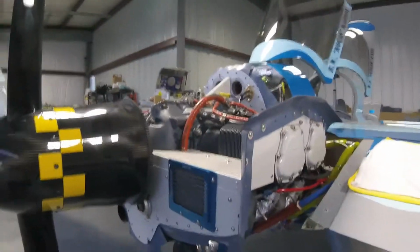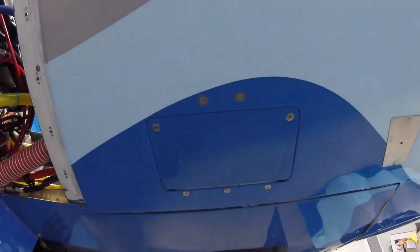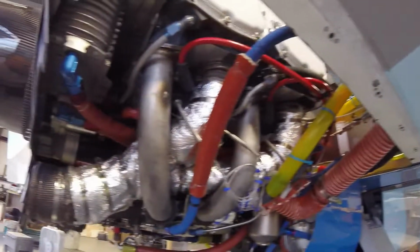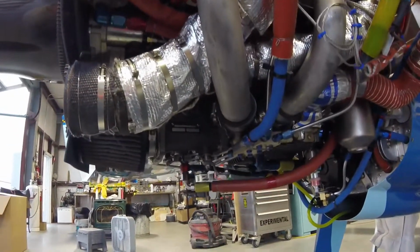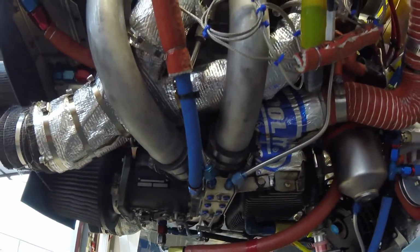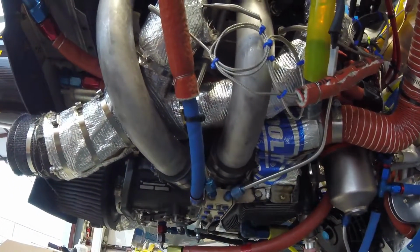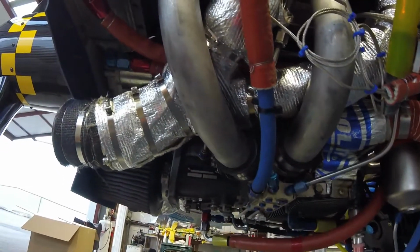Now we have a smoke system installed. The smoke pump is in the wing root area under that access door, and the feed line is this blue hose that goes into a collector manifold right there, and it's a 3/8 feed line that splits to four 1/4-inch stainless steel lines up to each exhaust stack, and it generates quite a lot of smoke.